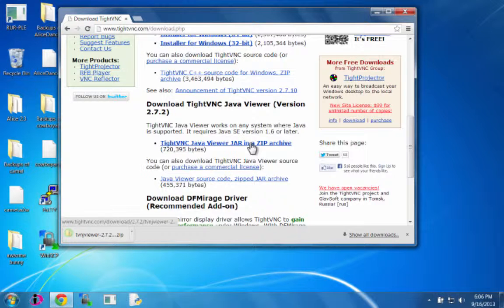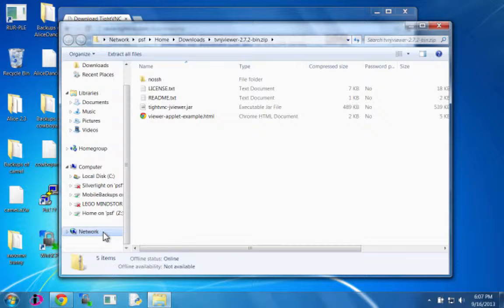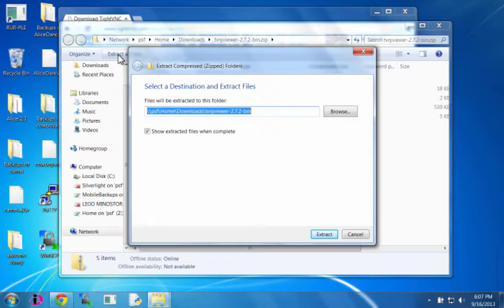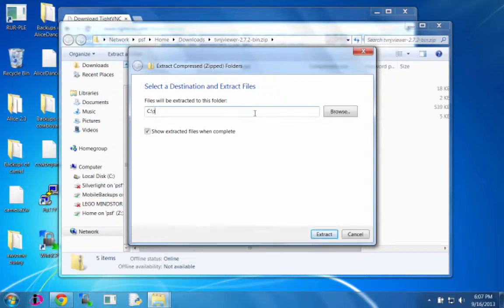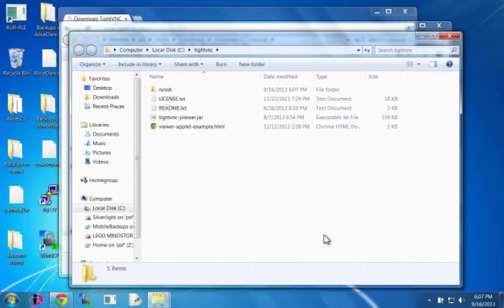Looks like it's done. So I will click here, and I need to extract everything. I am going to extract things to, you would probably want to put it on your drive U, I'm going to put it here in TightVNC on my drive C. So I'm going to extract everything in that directory, and there it is.